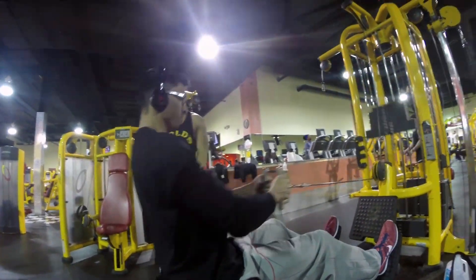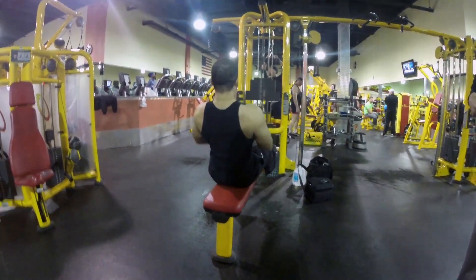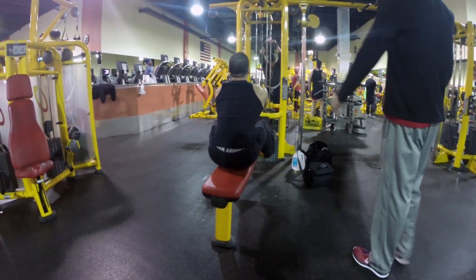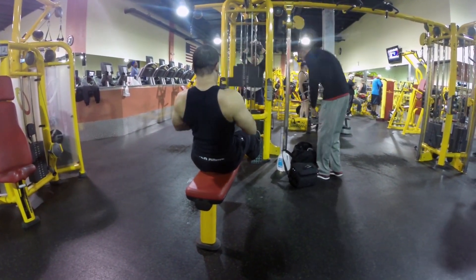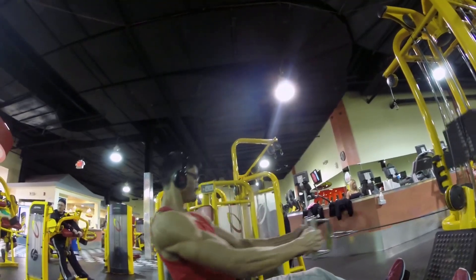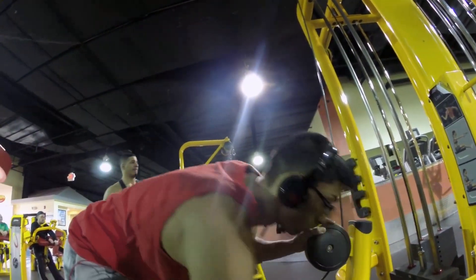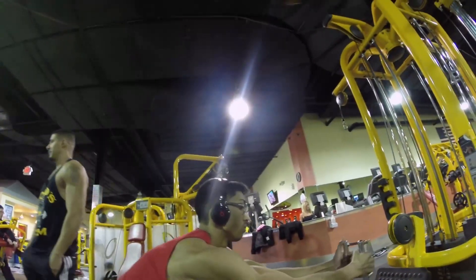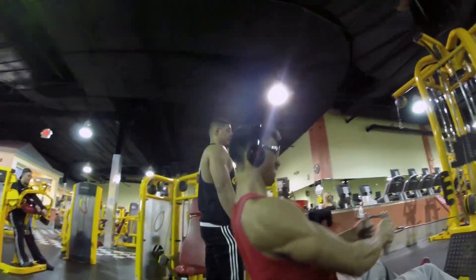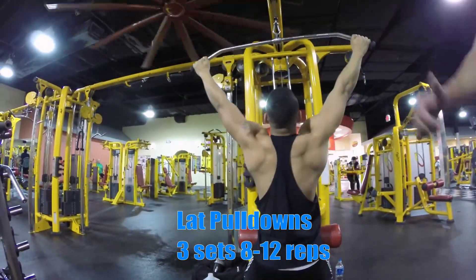We did four sets of pull-ups. I used a wide grip on that. The next exercise is seated rows. A lot of people will skip this exercise, but it's a real good exercise for back thickness, so definitely incorporate that in your routine. We did three sets of 8 to 12 reps. On the fourth set, we ended up doing a drop set — going really heavy where you can only get one, two, three reps, dropping the weight, doing it again, dropping it until you get really light and just rep it out, really squeezing that muscle. Been doing that for a couple months during the winter and it's definitely been helping my back thickness — just trying to focus on maintaining my strength as I cut. It's been working out so far, and I really love that exercise.